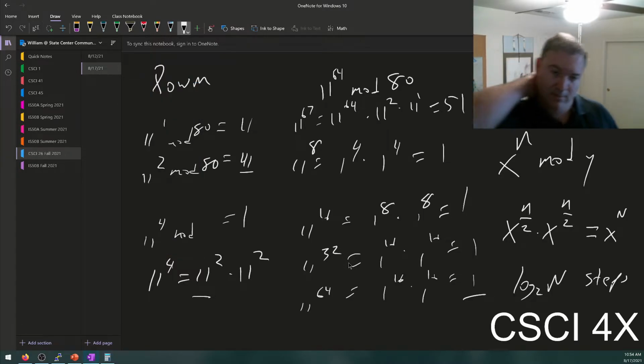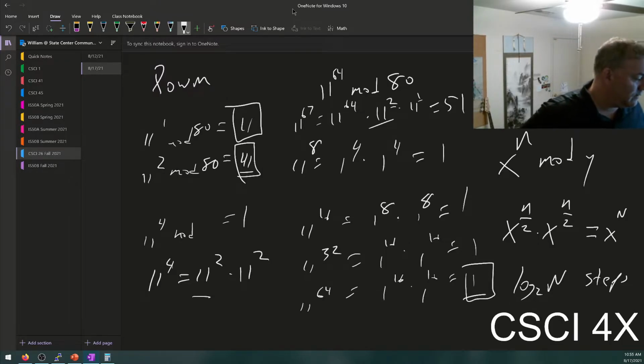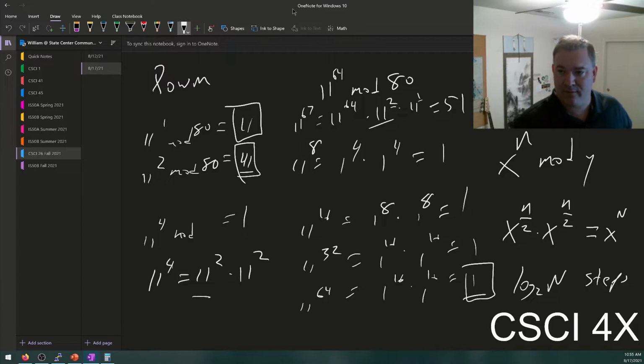So if it's not an even power of 2, then you have to write down all the exponents along the way. You just save them into a table. And so when you get to the end, 64 times 11 squared times 11 to the first, and you just look these values up. Okay. So it's 1 times 41 times 11 modulus by 80, 51. Take the biggest power of 2 that goes into the exponent and factor it all out. Yeah, that's one way of thinking of it.